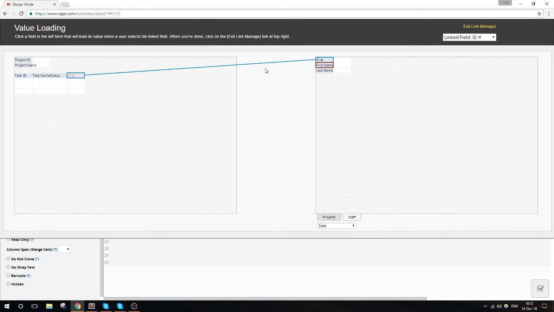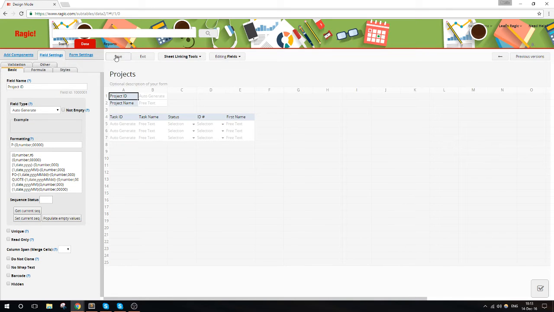So I'll add the ID and first name, and you can see that the first thing I clicked was the ID. The one on the right is always the source sheet, and I linked to my task subtable over here, and I will be loading the first name with the ID number. So whenever I select an ID number, the first name is going to be loaded from my source sheet.